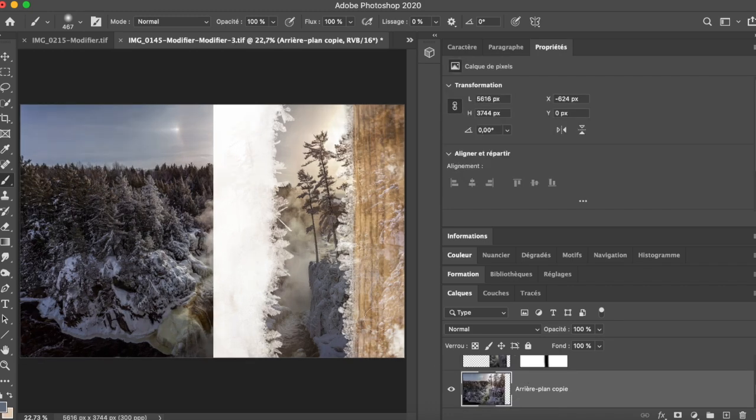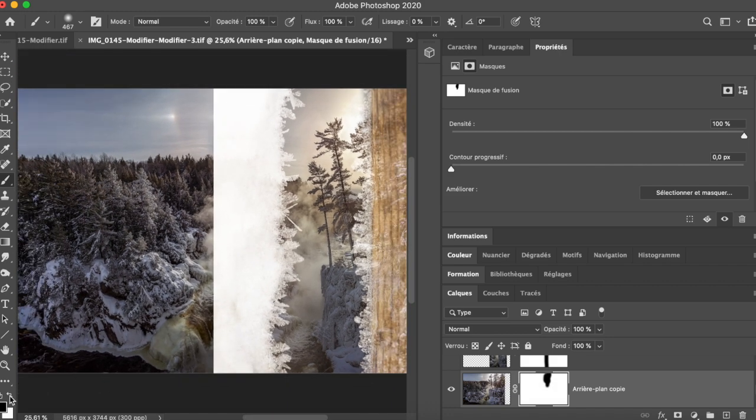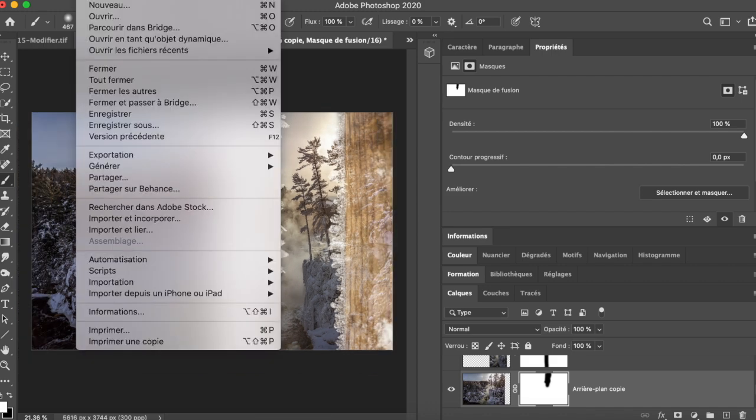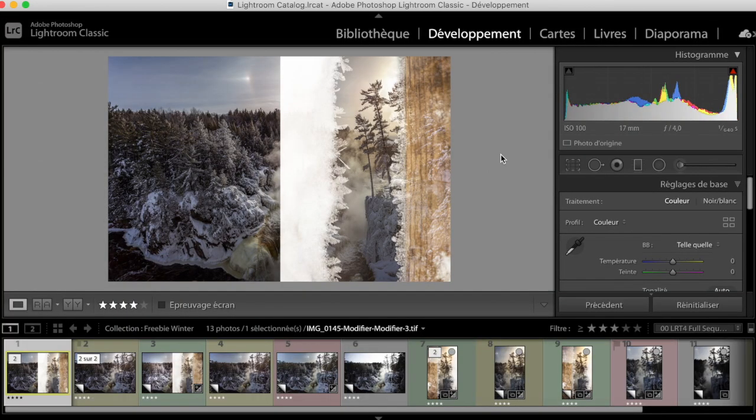Now you can see also this little bit of trees going through the white part, and these trees are from the image on the left. So I'm going to select the layer of the image on the left. I'm going to add a mask and erase this part. And under it will be okay because it will be the image that wasn't moved and it will be the sky. So now I am going to bring back the image into Lightroom for some finishing touch-up.